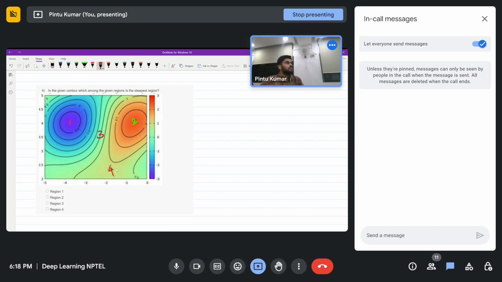Now the question they have asked is which region is steepest? Can you please answer, which region do you think is the steepest over here?